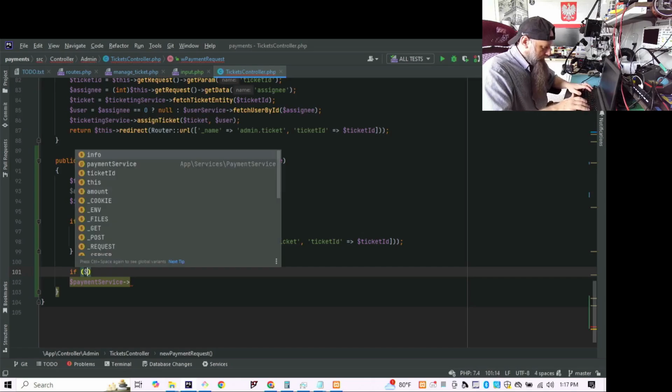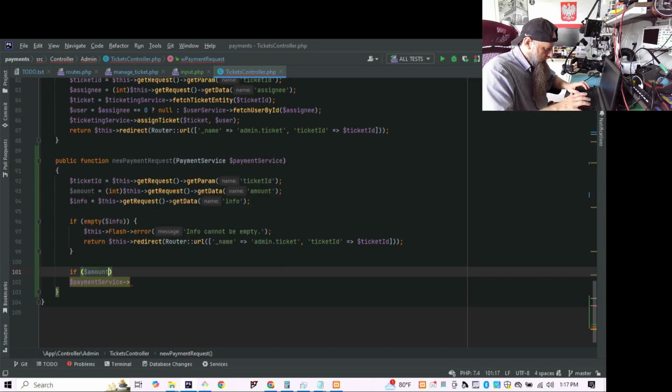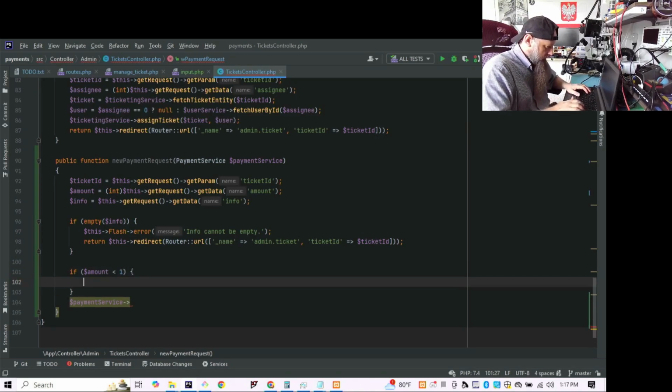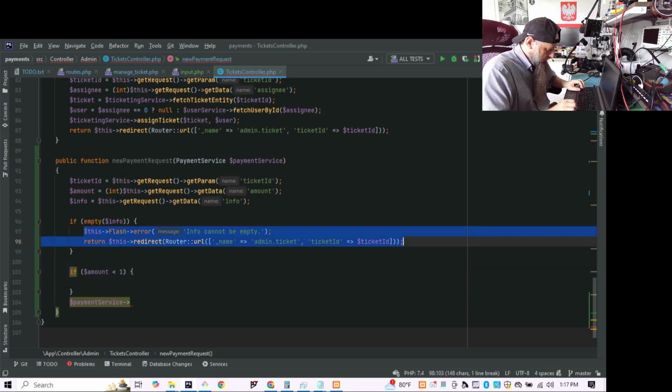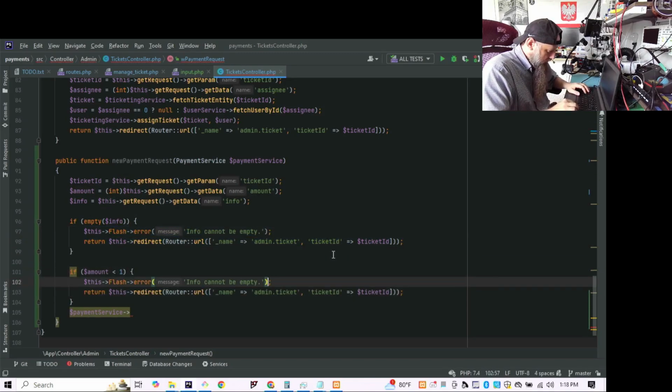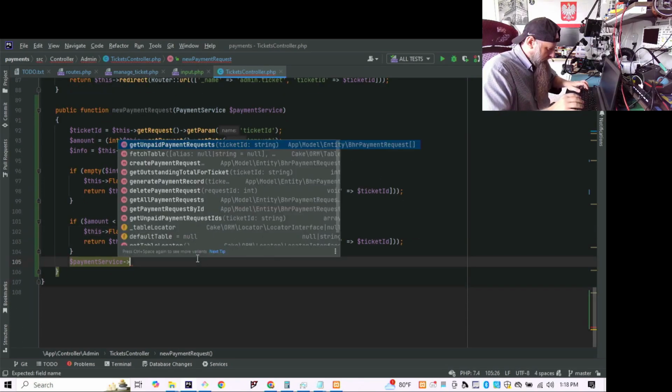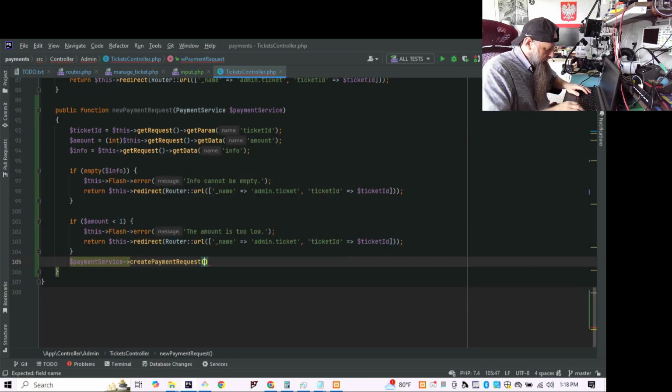Now, if amount is less than $1, so $1 is the minimum payment that we can actually handle. So that's gonna be pretty much the same deal over here. The amount is too low. Okay, create payment request.